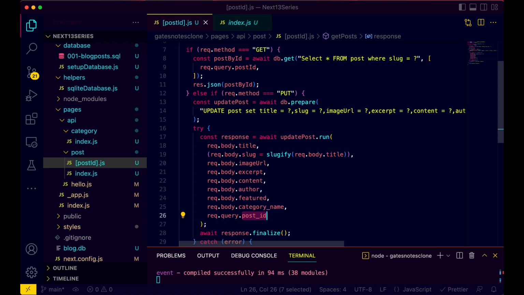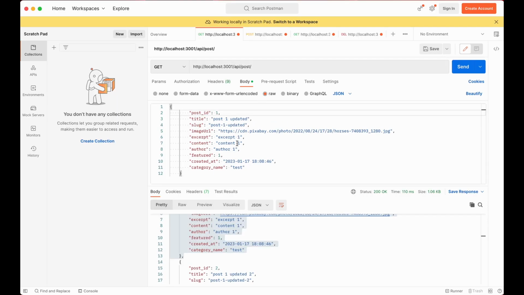Now if I go to Postman again, here we can update this post. For example, I'll say new category here. So we see the result, new category name, and also here we have to put that particular ID which we want to update.